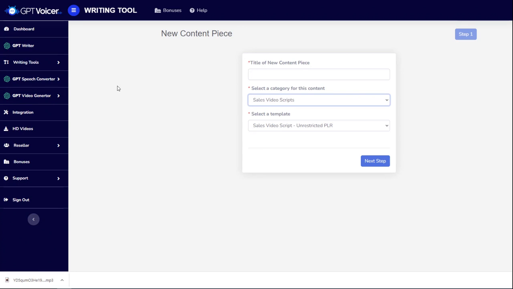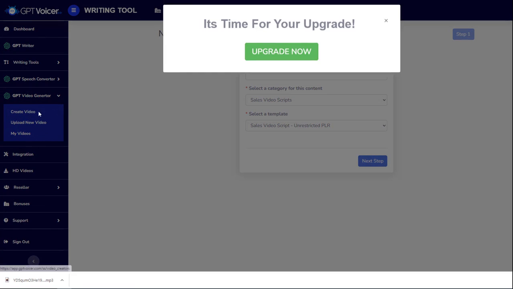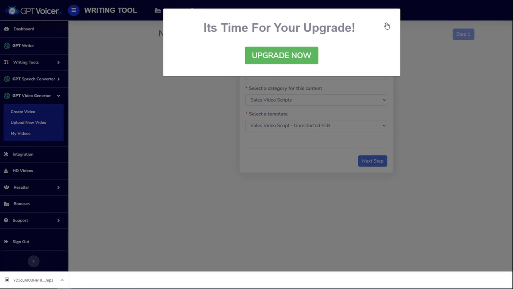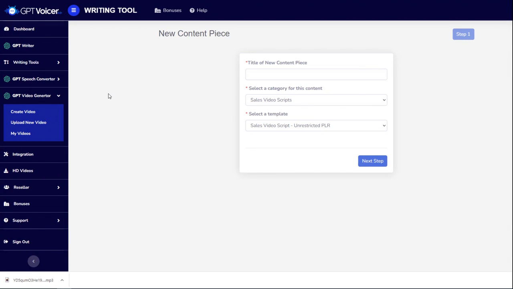I will just briefly mention that there is an upgrade available that you'll see after you grab this offer today that adds our instant video generator to the platform. So if I click this now and try to create a video, it's going to say you need to upgrade. But if you grab that upgrade, then you'll also be able to immediately take any of the content that you create or any of the voiceovers and turn those into videos immediately within this platform.